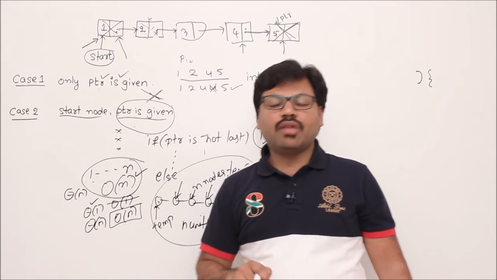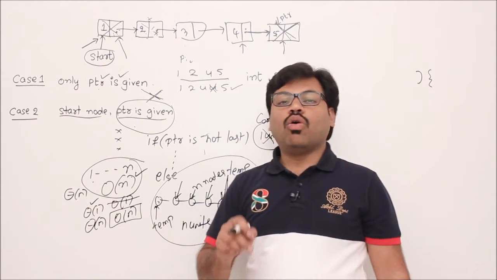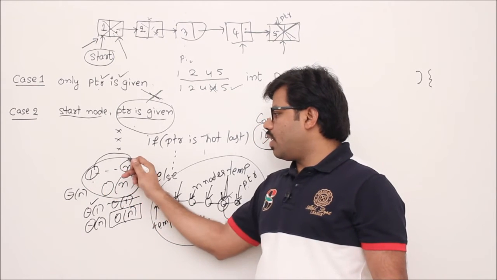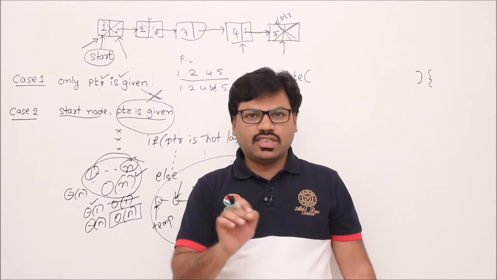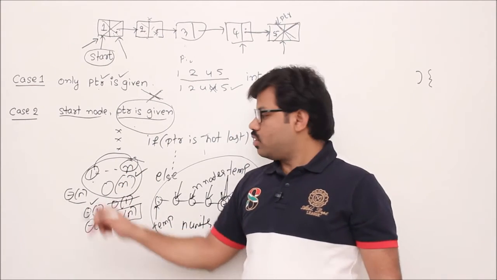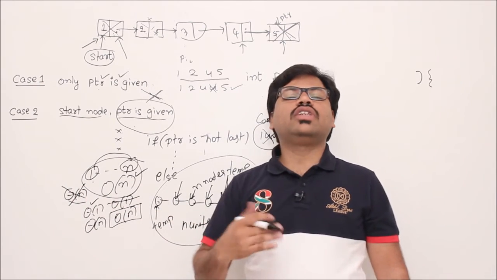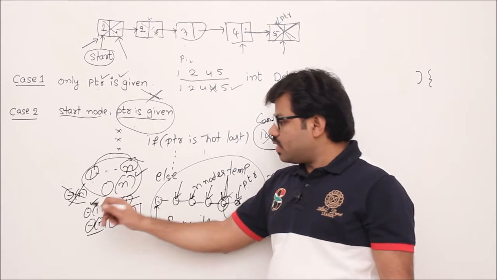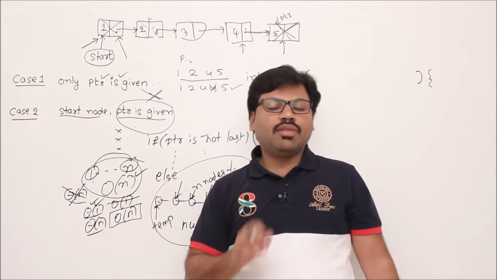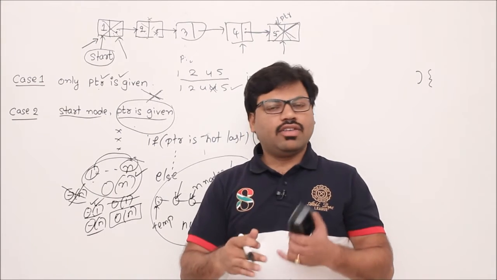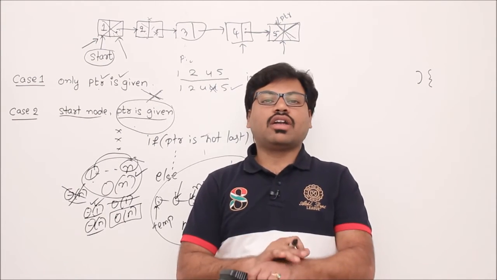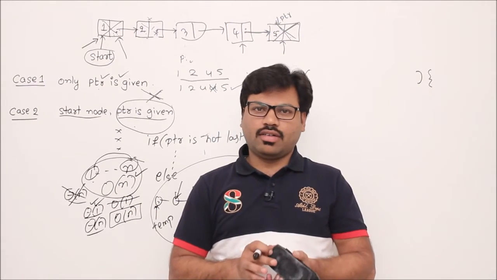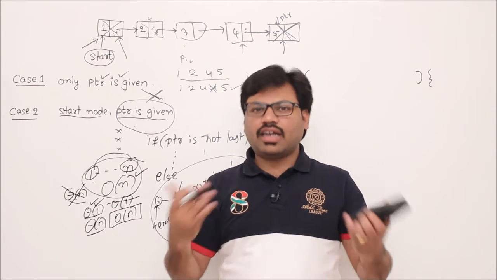Sir, why is the overall running time not theta of n? Because your overall running time is variable from 1 to n. Whenever a program's time complexity is varying from 1 to n, don't ever say that it is exactly n. So when you can't say exactly n, then don't use theta notation. When you know that it is exactly n, use theta of n. When you know it is exactly constant, use theta of 1. That's why in the best case we can always use theta, and in the worst case also we can always use theta, but not in the general case. You might not be able to use theta. Okay, sometimes you can use theta in that case also.